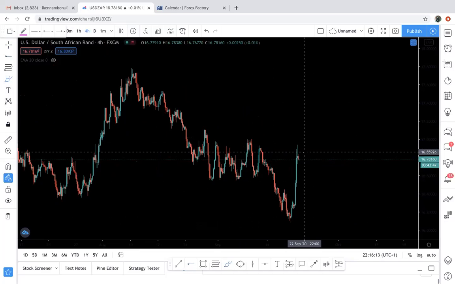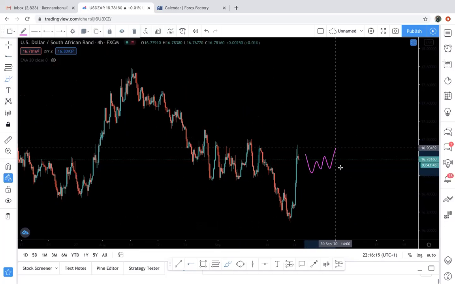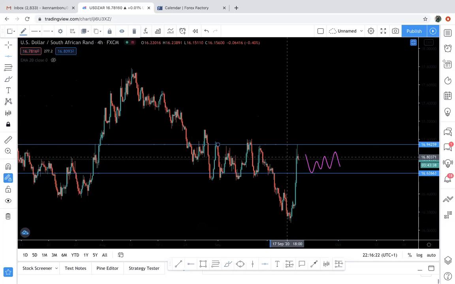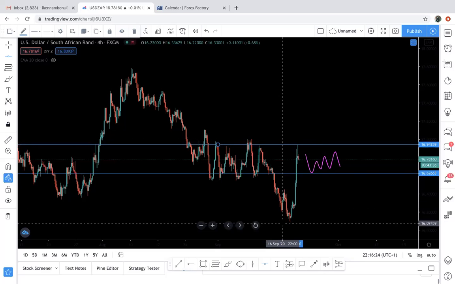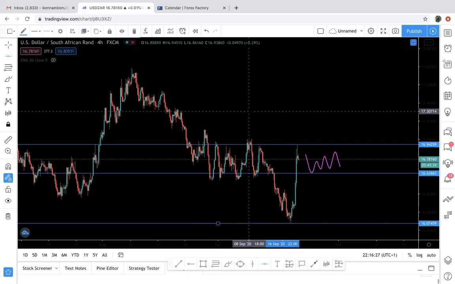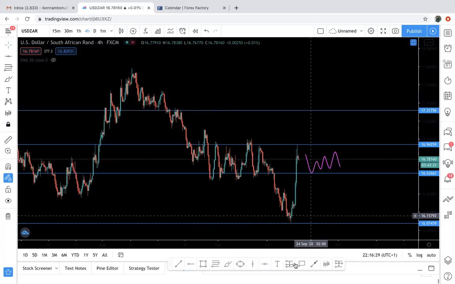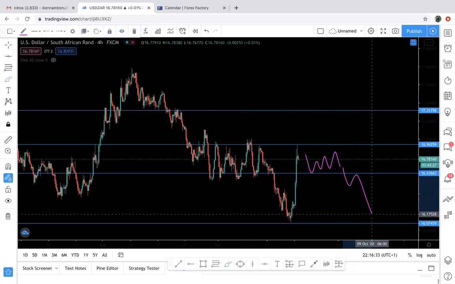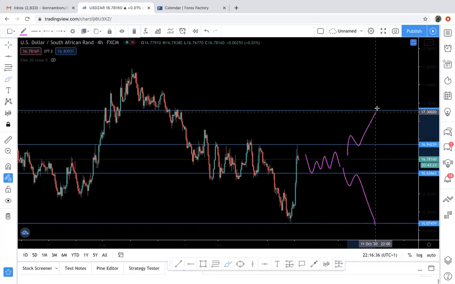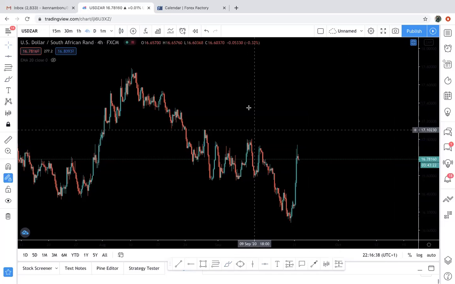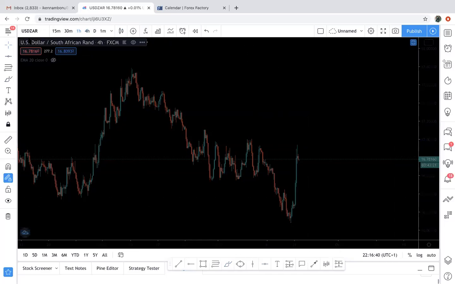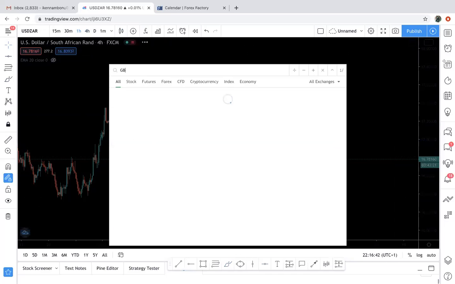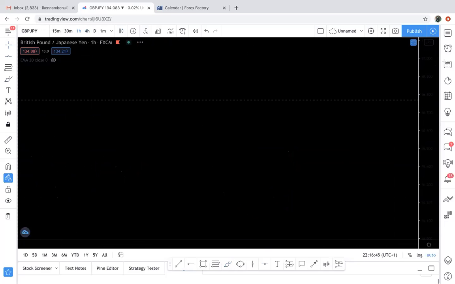Let's say, for example, we start to have a correction. Now we have something we can rely on. We need to use the structure: highs, lows, next low, and then next high right there. So if we get a breakout of any, that is our trade. If we get a breakout, we retest and drop. If we get a breakout, retest, buy. It's more like support and resistance, but we're using the 4 hour time frame to do this particular one. I hope you guys are understanding.